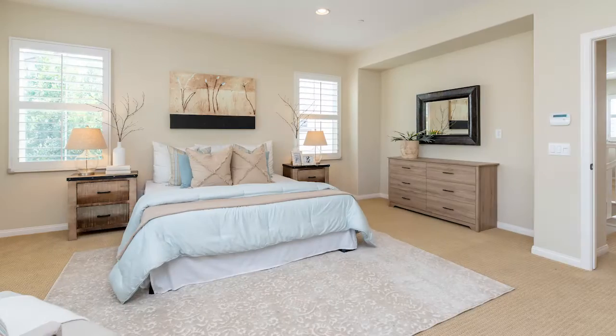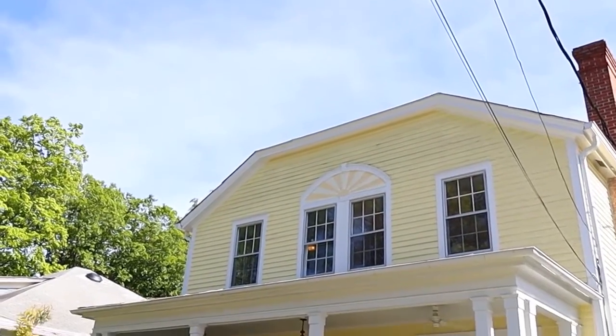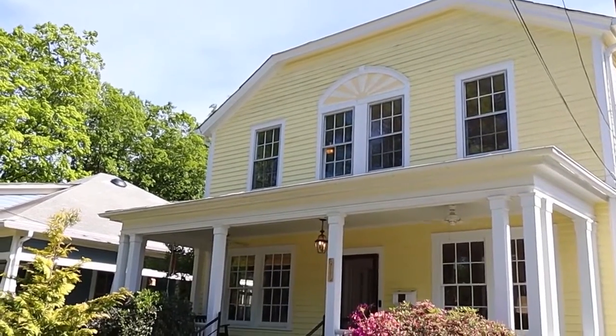Some other things that we are looking at is going to be square footage. This is something where if you have more square footage, typically you're going to be able to get a little bit more for the house. Now, we're also looking at bedrooms, bathrooms, and how many are in the subject property versus the other comparables that are in that area. Sometimes you can find properties that are going to be similar, but you have to subtract that extra bedroom or bathroom to kind of make up or add to the value of the home.